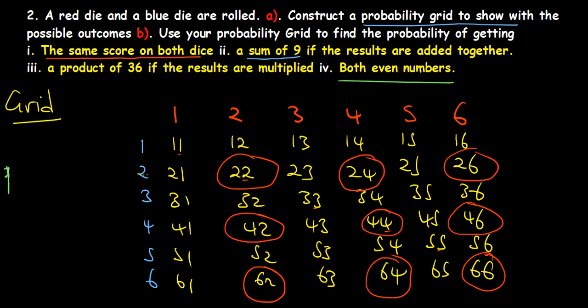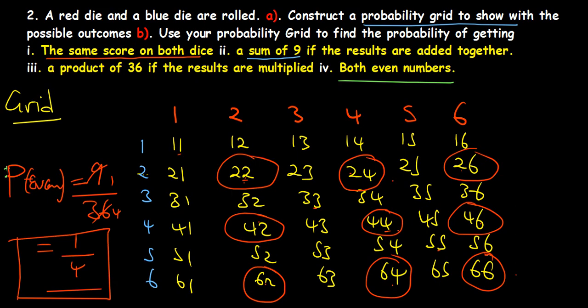Okay, so those are the parts where you have both of those numbers being what? Even. So let's count them. So 1, 2, 3, 4, 5, 6, 7, 8, 9. So it means the probability that both numbers are even. So probability that both numbers are even will just be equals to, we've counted these, they are 9, so that would be 9 divided by, then the total is just 36. So we reduce this. So 9 into 9 is 1, 9 into 36 is 4. So your answer is 1 over what? 4. So this is our answer on the fourth part there.